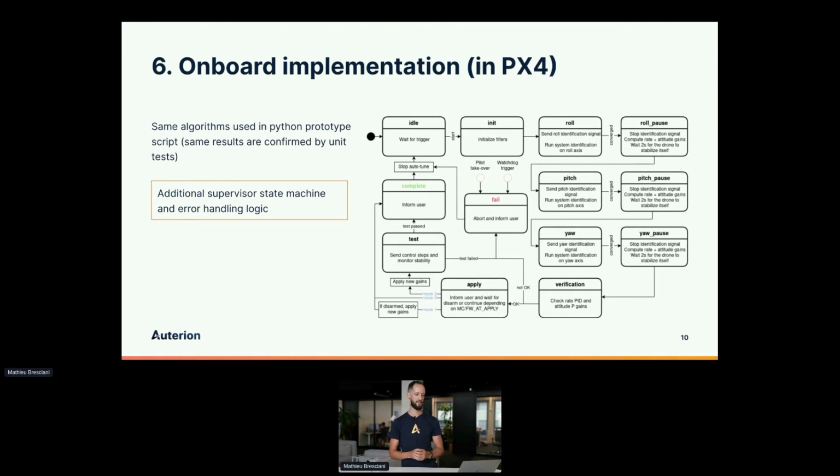And then you can always extract the log file and replay it through the Python script to see where it could be improved. And to make sure that the implementation is also correct in PX4, what we did is make some unit tests, both on the Python script and in the implementation in C++ in PX4, and make sure that the outputs are the same for the same inputs. So then we're sure that on both sides we have exactly the same algorithm, and we don't have numerical issues or mistakes like that. So it's fully covered by unit tests as well.